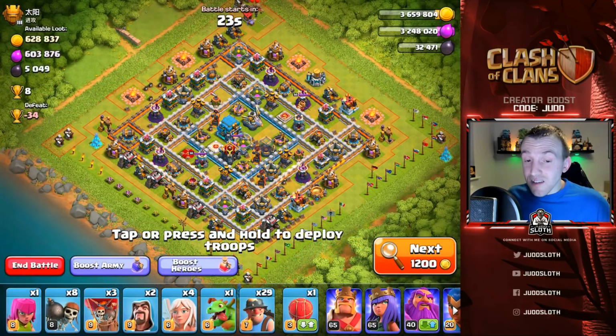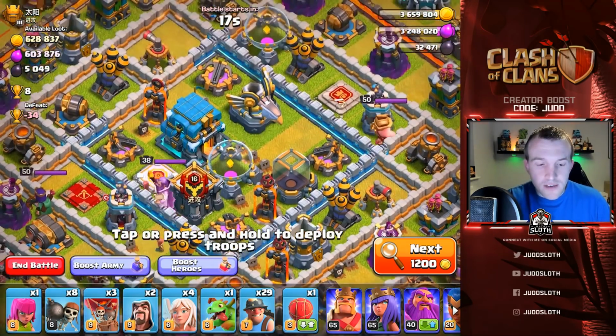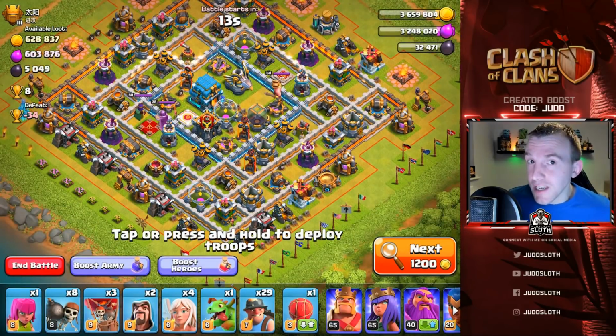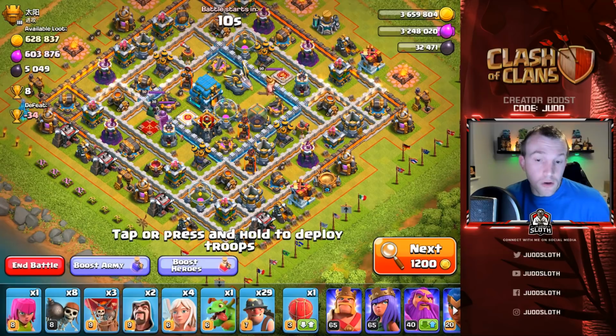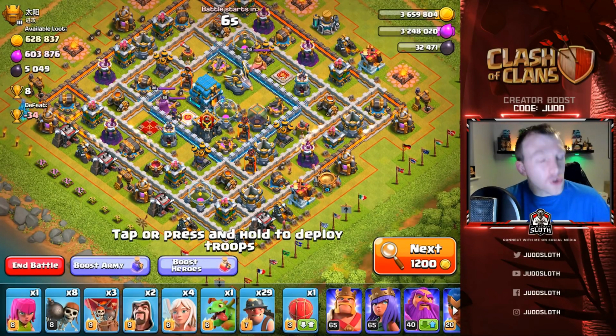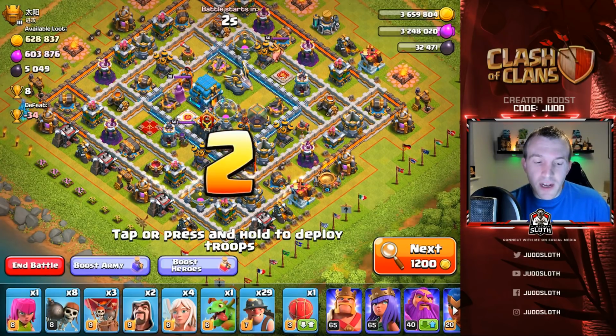So this base has 600,000 of each. And whilst it has multi-infernos down, it has an Eagle Artillery down, it's probably a good one to attack, because we can easily get the loot. I mean, why would we not attack this? So I think we can still showcase you the minor strategy. And why don't we try and get a bit clever?